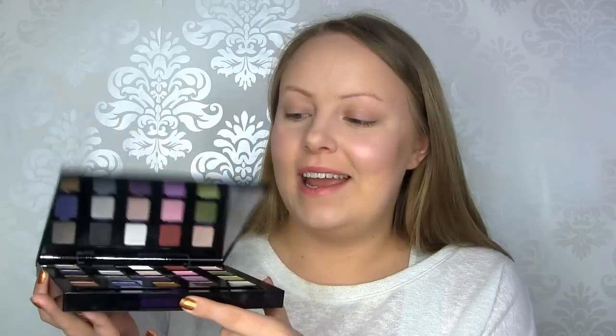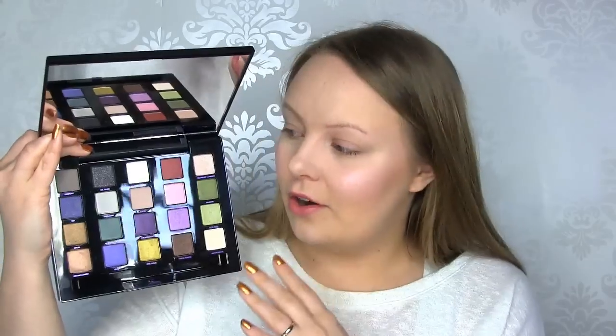So on my eyes today, I'll be using this absolutely beautiful Urban Decay XX Vice LTD Reloaded palette. You just have to press this button right here and the lid pops straight up, which is so cool. And here you can see all the gorgeous shadows. There are a lot of colorful shades in here, which I love. And this palette was especially made for Urban Decay's 20-year anniversary.